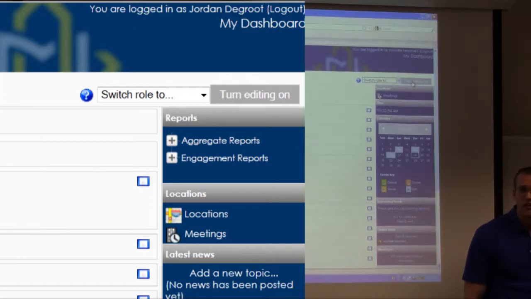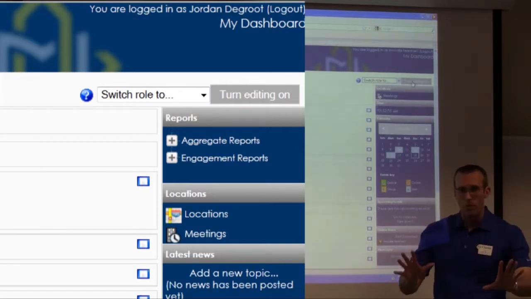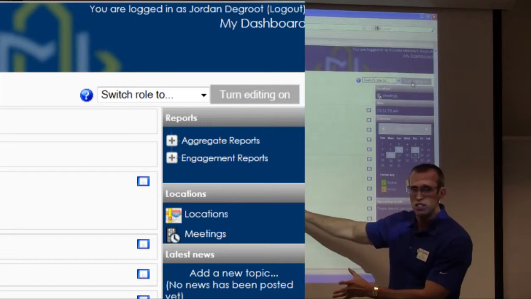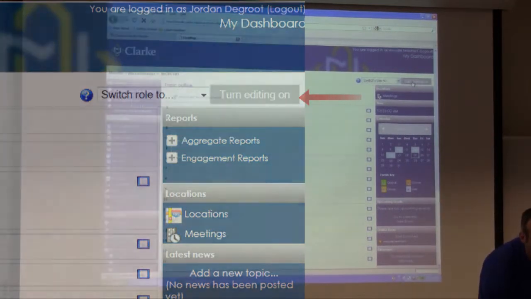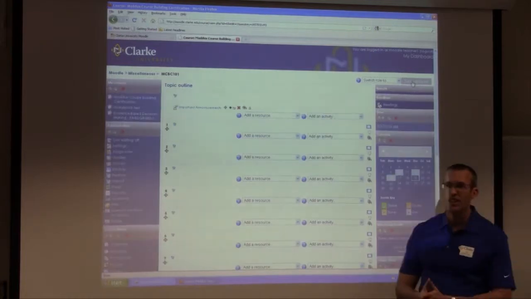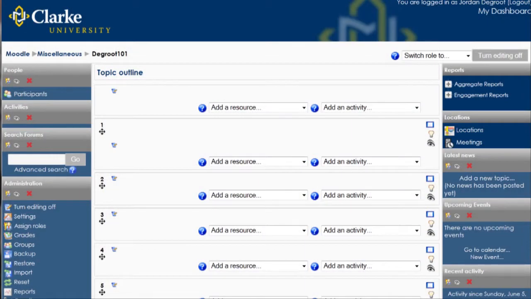And the build functionality, be prepared, looks kind of nice. When I hit turn editing on, which is how you make changes, we see all kinds of different stuff now, which looks like a whole lot of stuff, but it's all redundant. It's all repeated. This is all the same. So we'll talk about the 5 or 6 different tools you use to construct your course, but it's nowhere near as complicated as it looks.